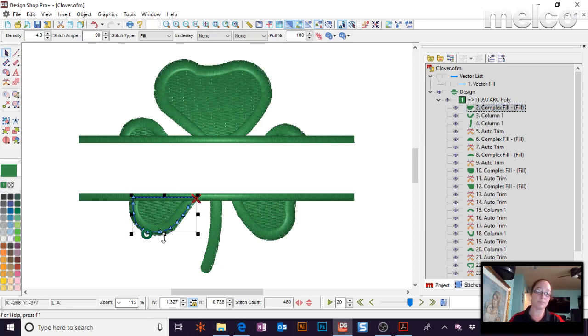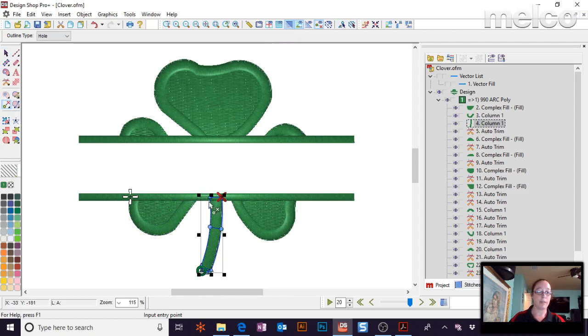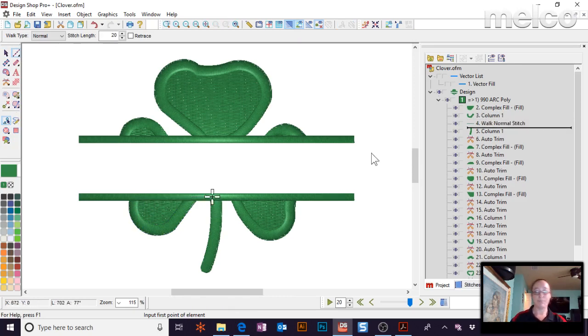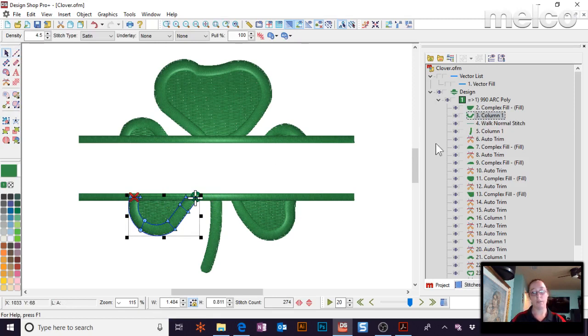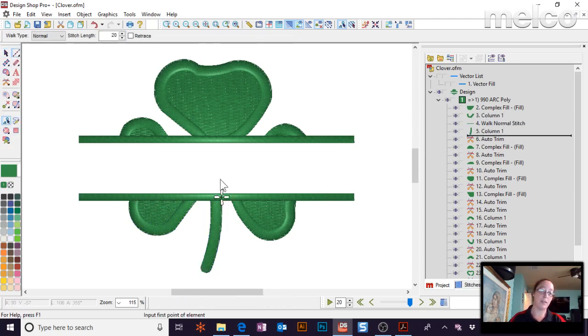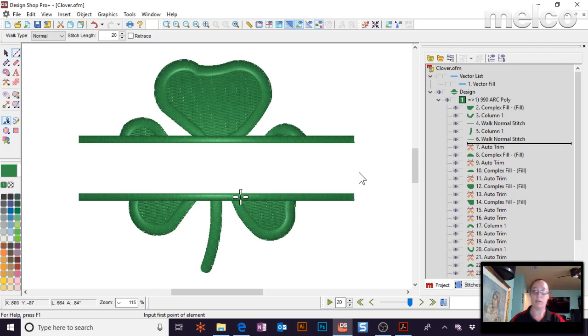So here, I've got a start, stop. That one, the start is where the propeller is, stop there. Now I need to get over here. Okay, so to do that, I can add a walk input, going from the propeller to where my next element starts. So it's going to do this one, and it will start there, do a running stitch over to do this guy. Starts and stops there. Again, we can do another running stitch just to travel over to the next spot we need to sew.